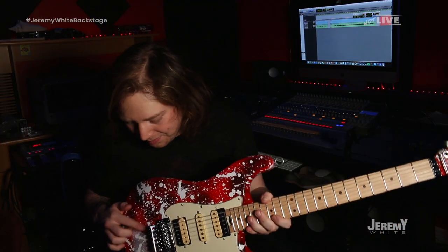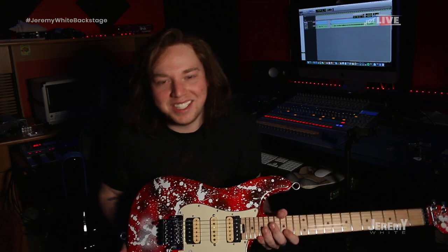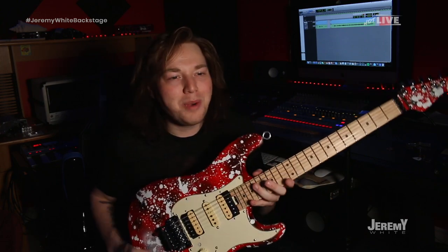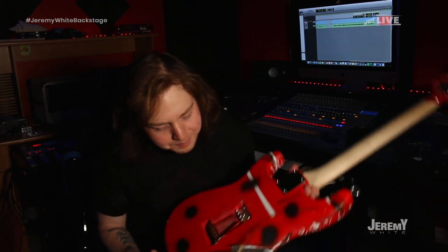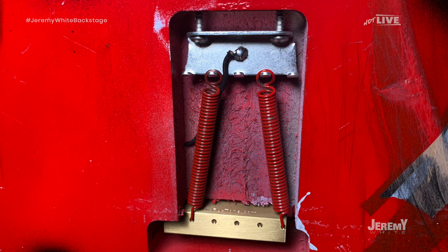I actually ordered it custom, I had to get the red one. I just had to. It wasn't necessary. It actually came with a D-Tuna on the bridge when I bought it from Stratosphere. But I was like, I need red because why not? On the back, if we go to the guts of the guitar, we've got a 37 millimeter brass block, courtesy of FU Tone, with the red springs.